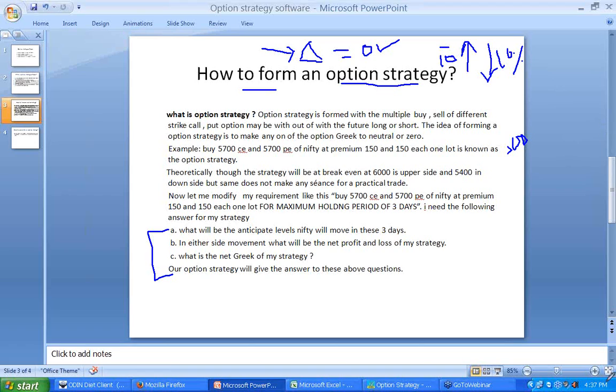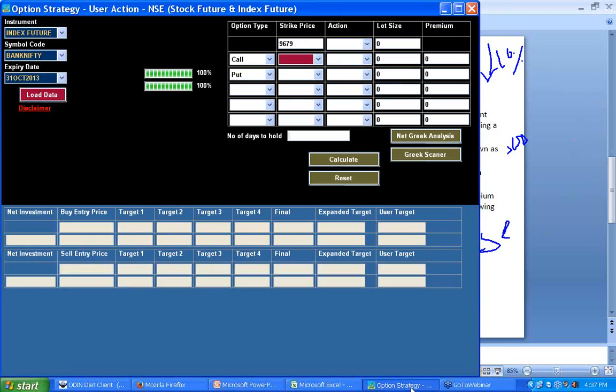Whatever examples I have given, we are recording this event on 30th September 2013, at the fag end of the day, around 4:37. Let me see how far what I have discussed is going to help me decide upon a trade. So I am going to take the same example.